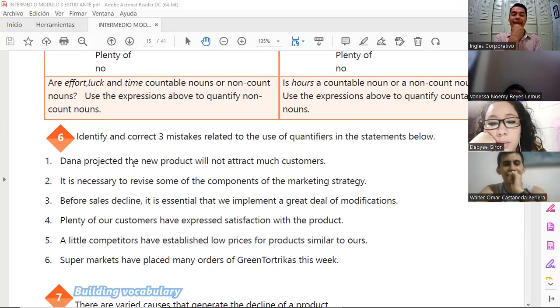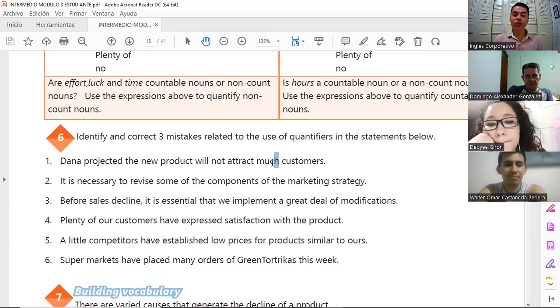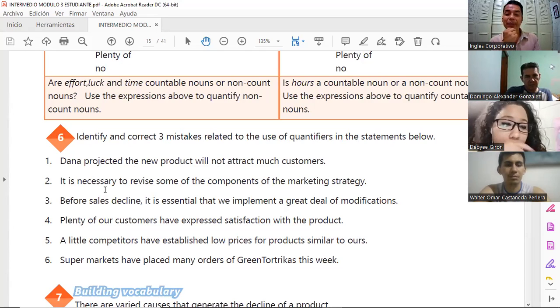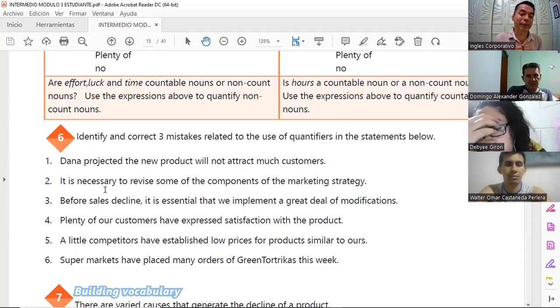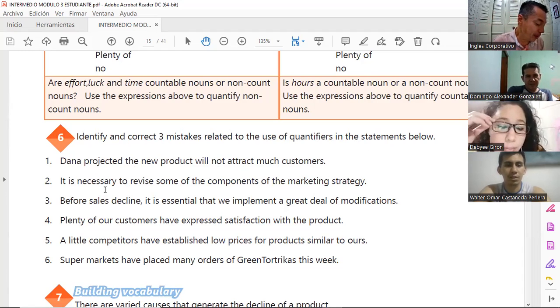Many. Many customers, many. Right? Number one is incorrect. The correct one is many, many customers. Number two. Volunteers, number two. I think it's correct. Who said that? Give me your name, please. Va a disculpar que todavía no me sé las voces. Please, your name? Rosemary. Rosemary, thank you, Rosemary.